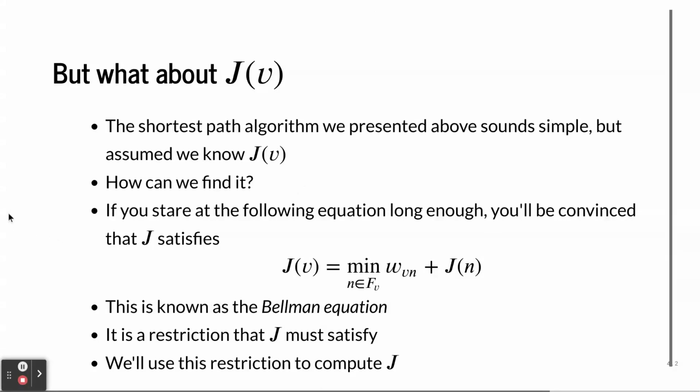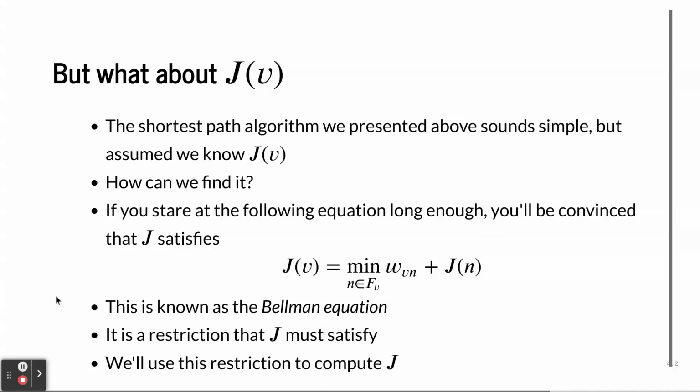And now we have one more hiccup to consider. So that function, if you remember, took as arguments both the directed graph G and the cost to go function J, in addition to starting and ending nodes. Now, we took as an assumption that we had J ready to go, but often when we're given a graph, we will not also be given this cost to go function J. So the question is, how can we actually compute the cost to go function given just our graph, and then maybe starting and ending node?